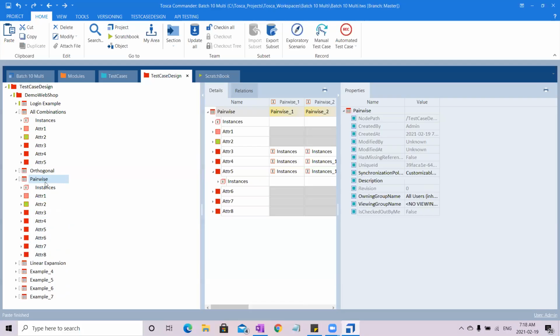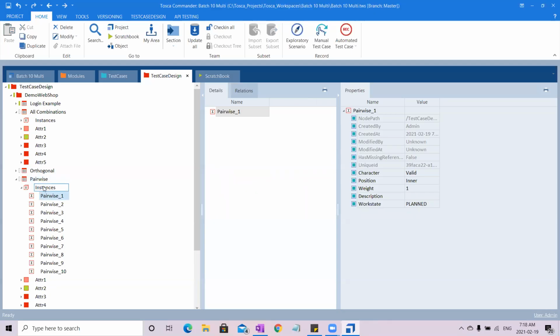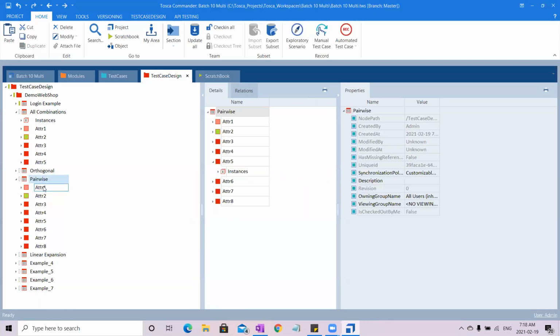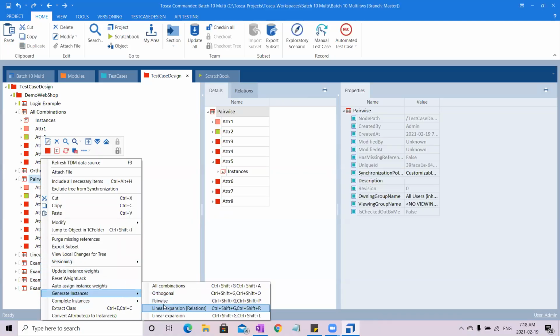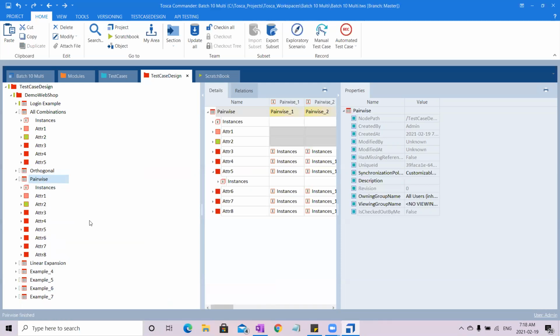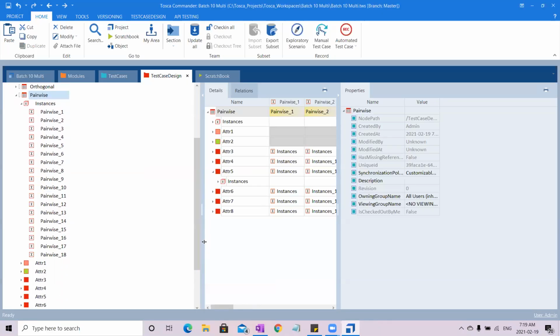Okay, I added three more attributes. So now I have total 8. Out of these 8, these two will not be considered. So 6 you think. Okay. And now I'll delete all this also. One second. Yeah. Right click and say generate instances. I know out of all, pairwise is the stupid one which we can't understand easily. See, now I got 18 instances.